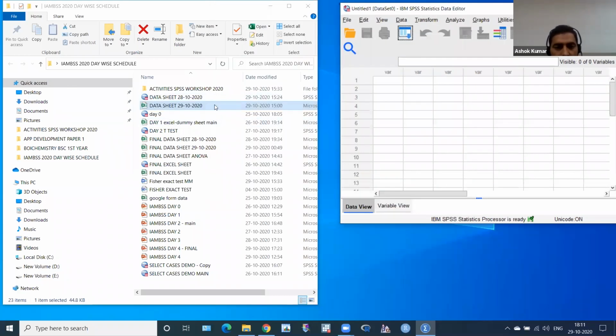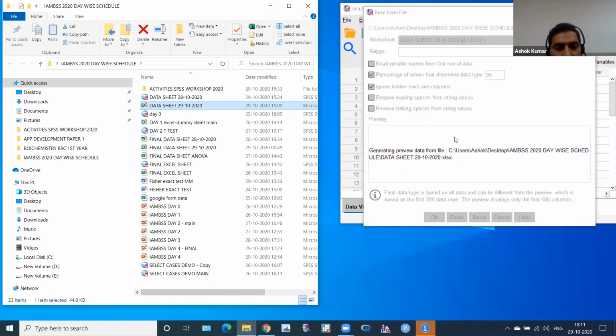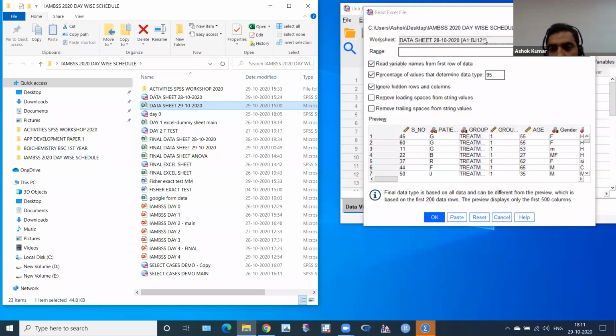And to import this, right click on the pad and then drag this and leave it. Then I have to see what the problem is. This is final data ANOVA 20 and this is 29. Okay, then I have to click OK.